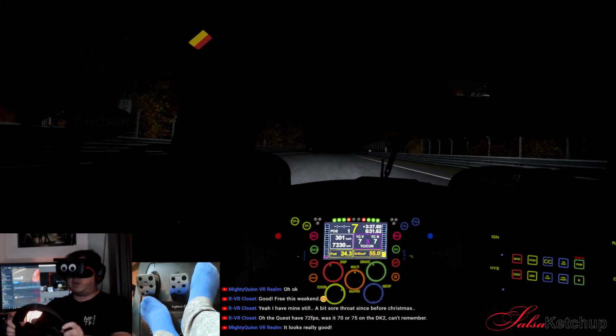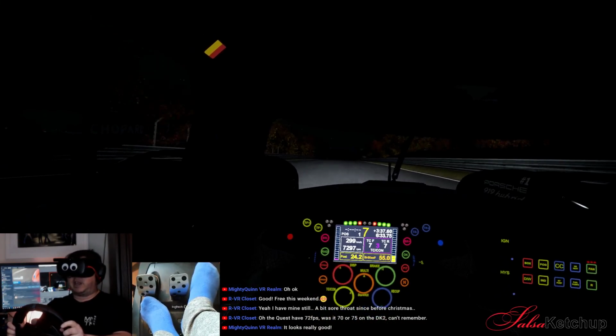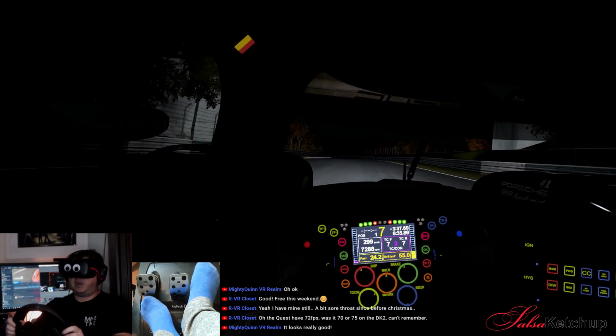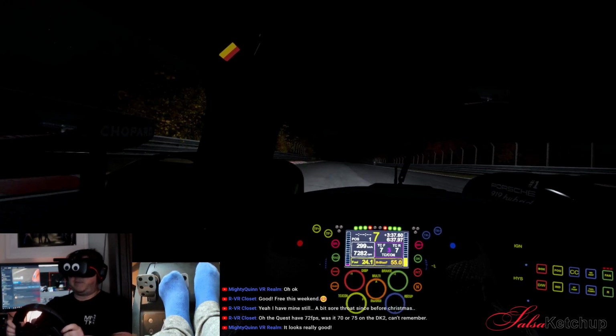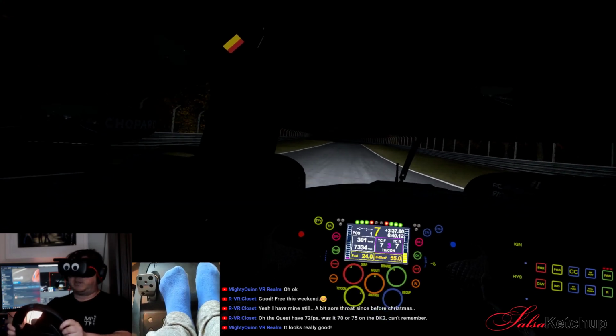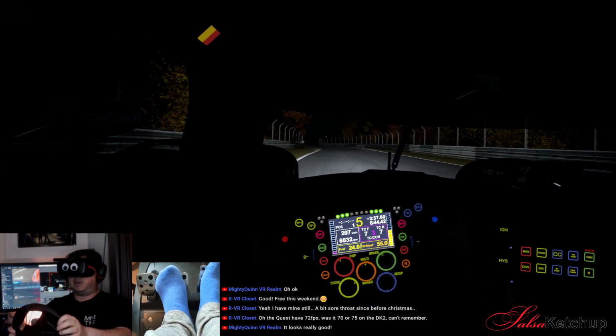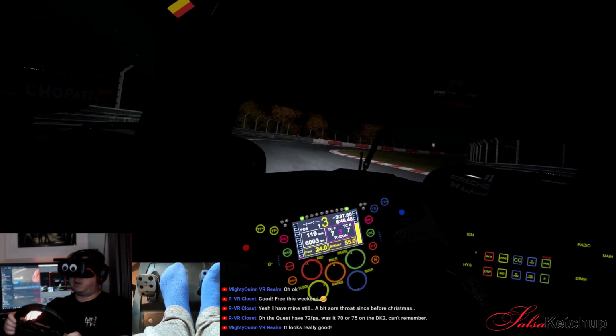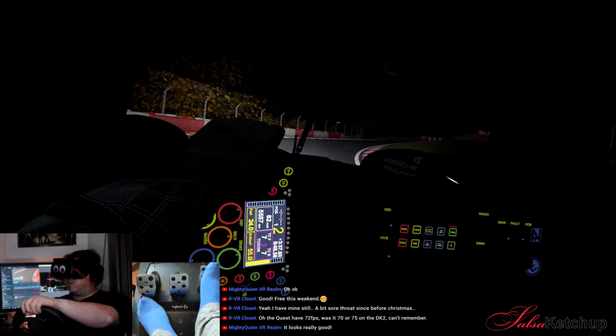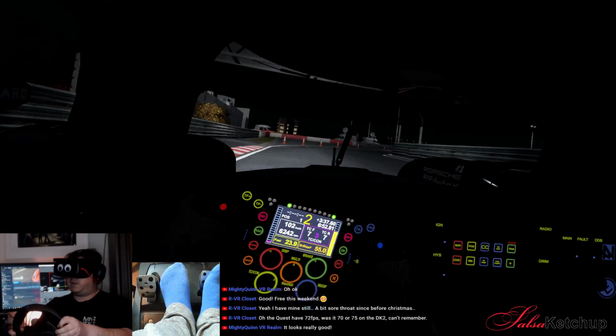Bearing in mind that I'm also casting at the moment, so that's going to take up some of my headroom. To be getting this type of frame rate with these details is incredible. We're going to have to break here soon. This car is a true monster. I love it.